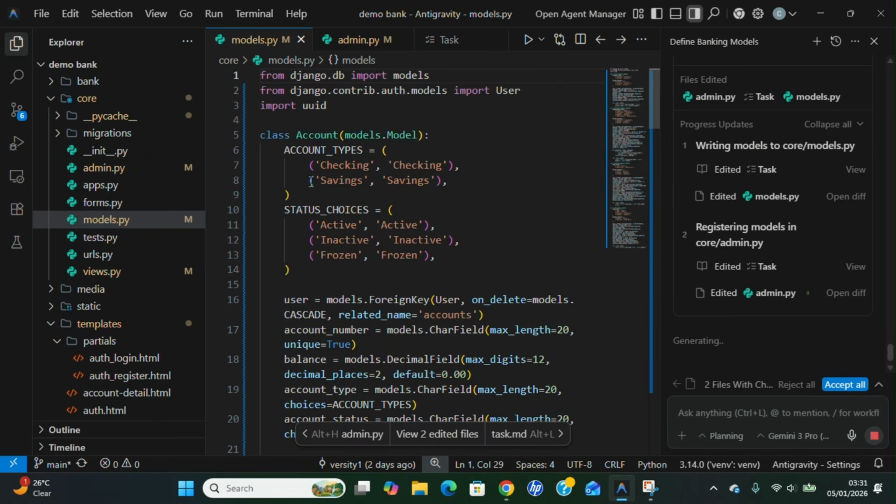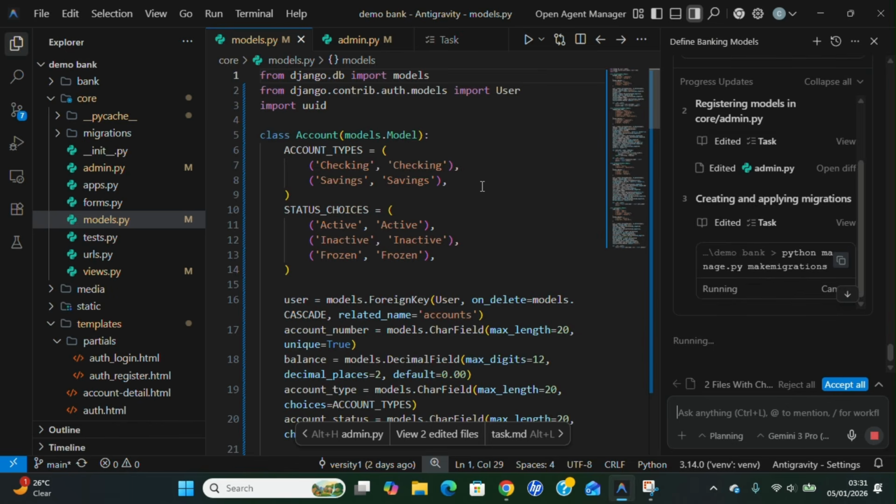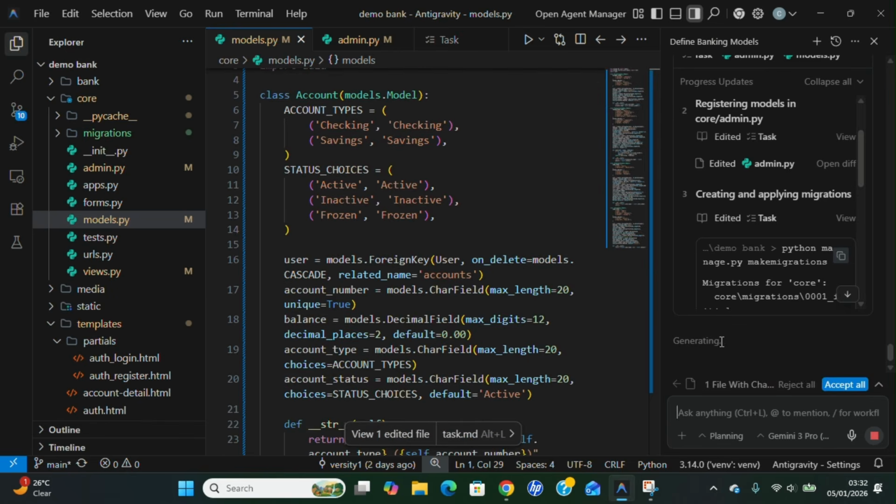For the account, we have checking account and we have savings account. So we can change this to current account, domiciliary account, or any other type of account. But this is a demo bank, right? So we don't have to do so much complex stuff, because this could even serve like an MVP. So let's not waste much time right here.